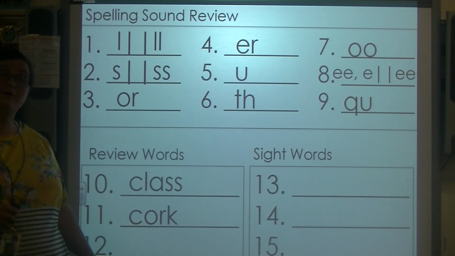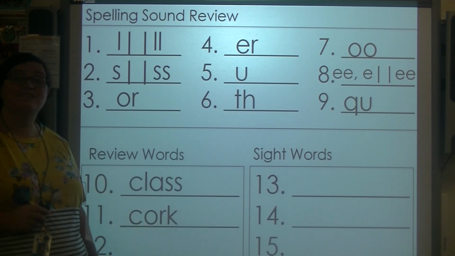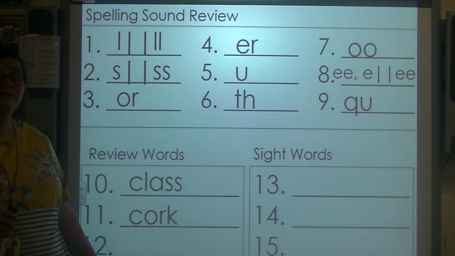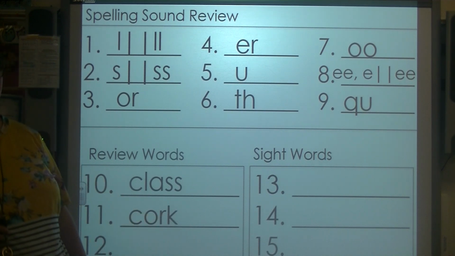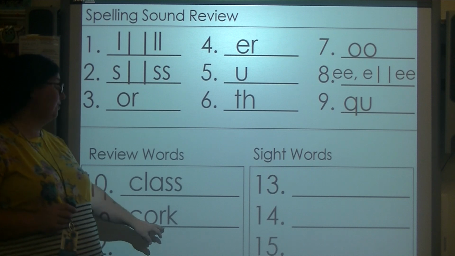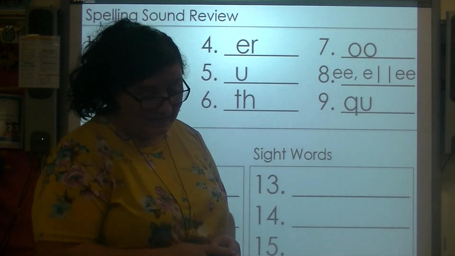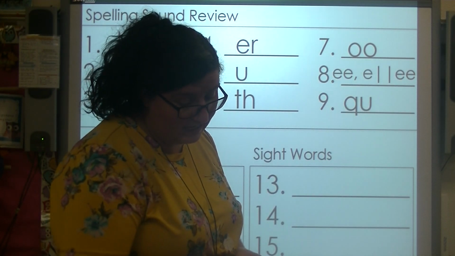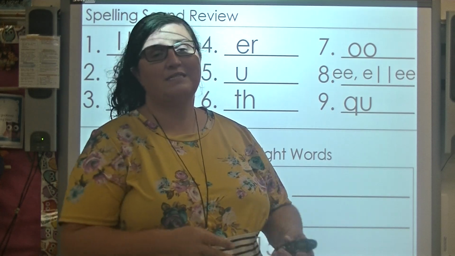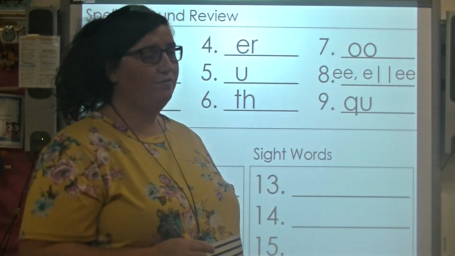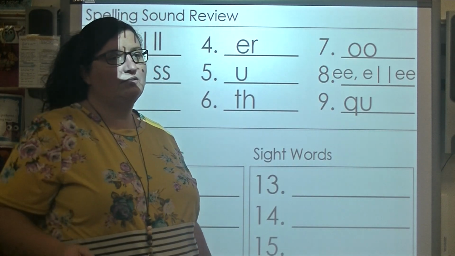It's not, so we spell with C. And then at the end, if it's a short vowel, we've learned to spell with CK. We don't have a short vowel, so we're spelling with K. C-O-R-K in cork. All right, and the last one today with our review words, sick. I am sick today and don't feel like doing anything. Sick.